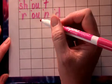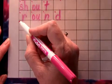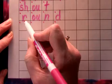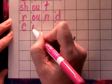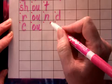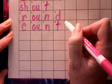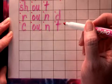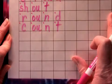And our last word is count. I can count to 100. Count. K. Ow. T. K is the C. Ow is the OU. T. The owl in front of it is the OU sound for owl. Alright, so that's the end of our list for this week.